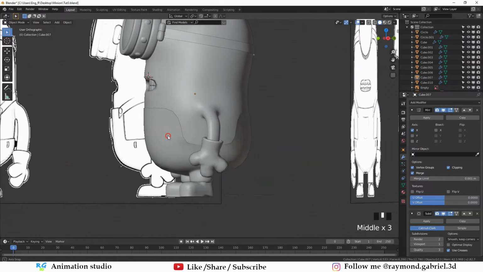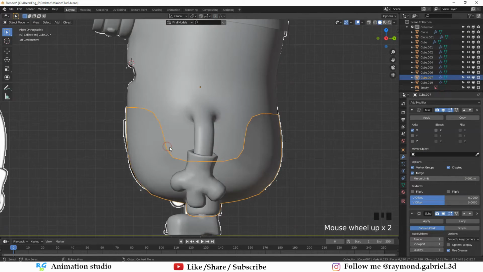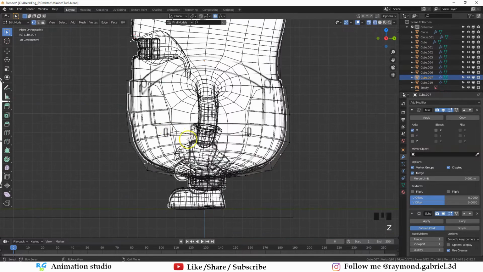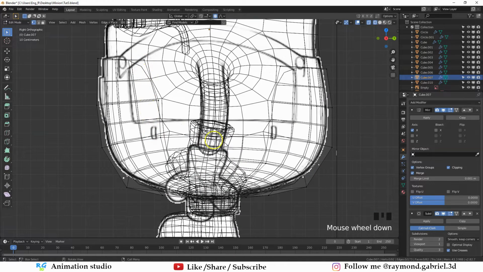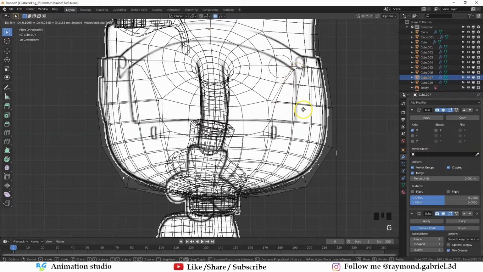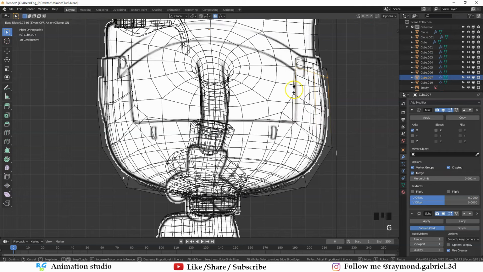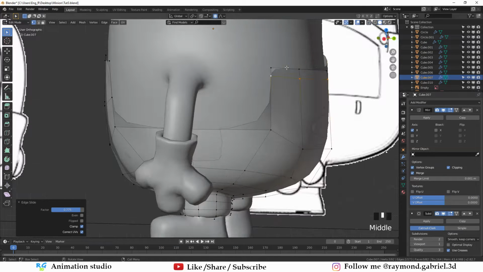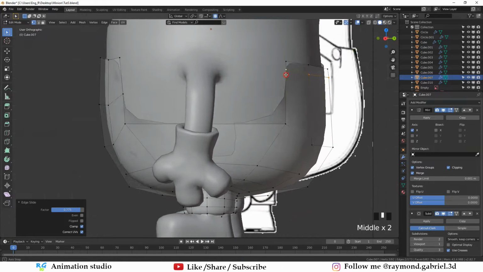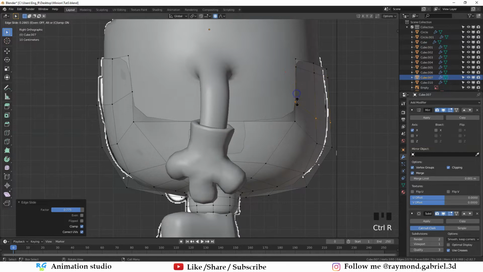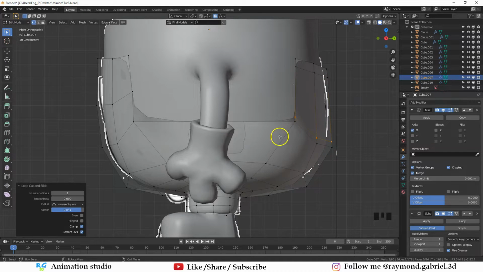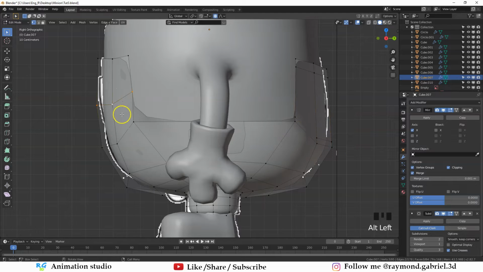Okay, let's go to the right side, select the clothes, then go to edit mode and go to wireframe view. Let's try and match the cloth vertices with the reference. So select this vertex, move it around here, press Alt and select this edge loop, press G G and move it up so that the upper vertices is supported like that. Press Ctrl R and add another edge loop around here to support this edge and do the same thing with the front.